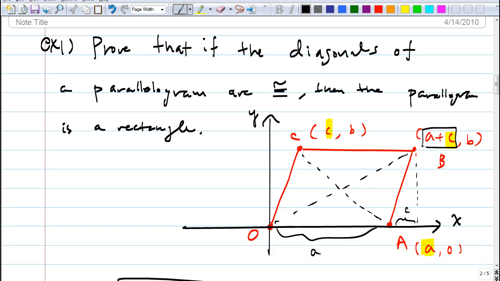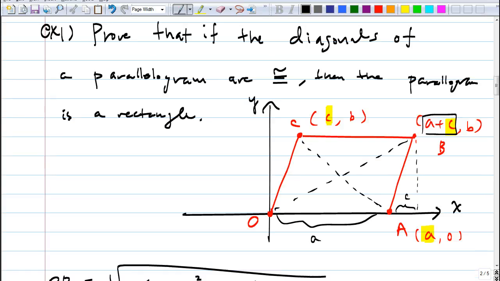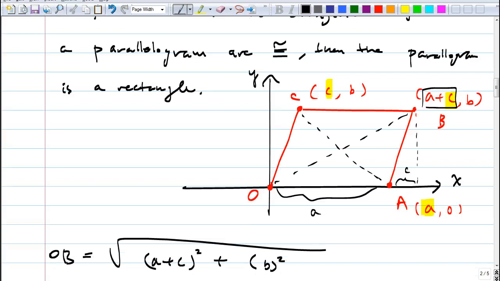All right. So when we have this, of course, we have to look at the diagonals. What about the diagonals do we need? We need the length of the diagonal. Okay, do we know how to find the length of a diagonal? Go ahead, everybody. Use the distance formula. Tell me what we get. I'll wait. And how do we show then if the diagonals are congruent? That's what's given. Why must this be a rectangle? Go ahead. Think about how that works out. Okay, I'll wait. Who can tell me then the length of OB? How about Jack? What did you get? Radical a squared plus b squared plus c squared. Really? No. Isn't it a plus c squared?